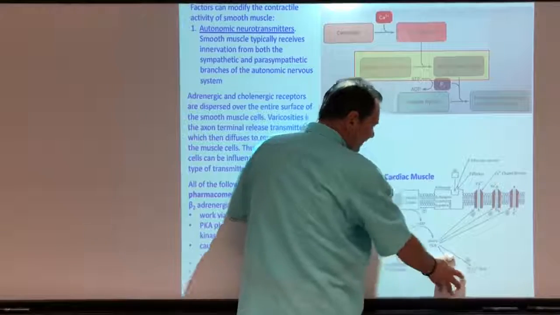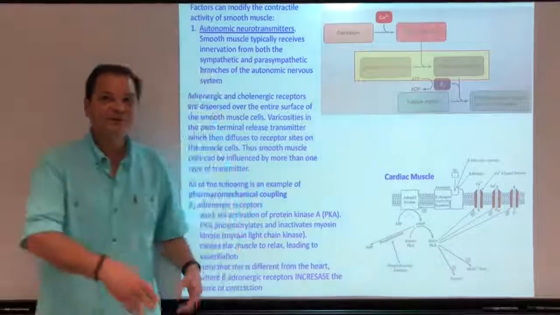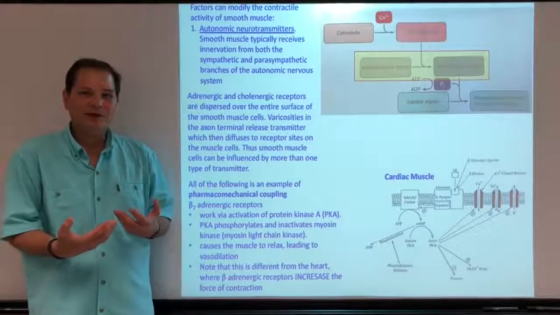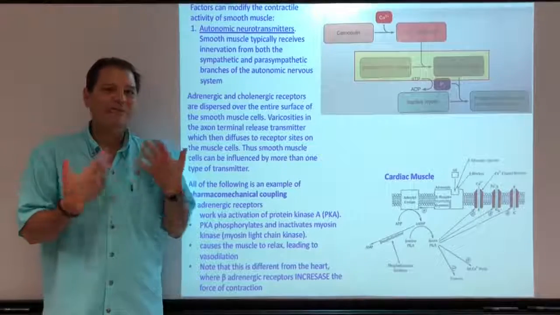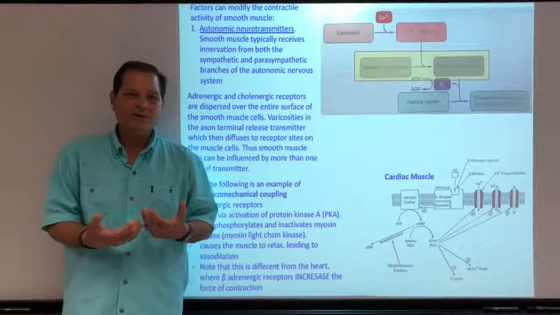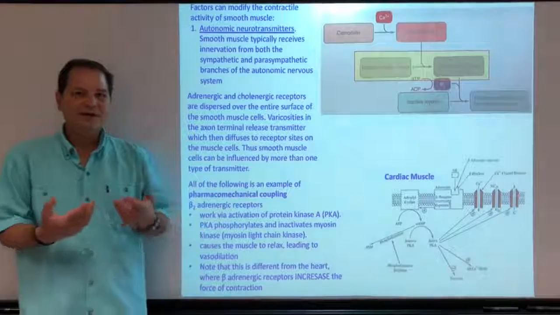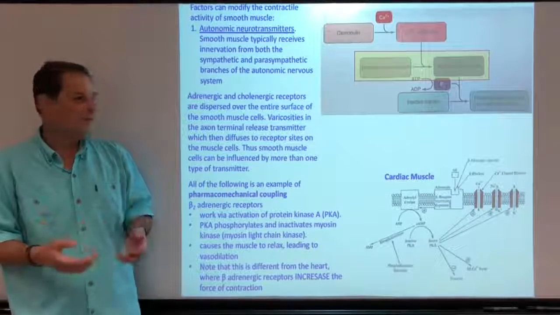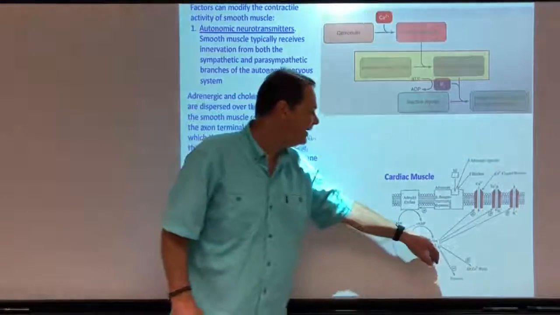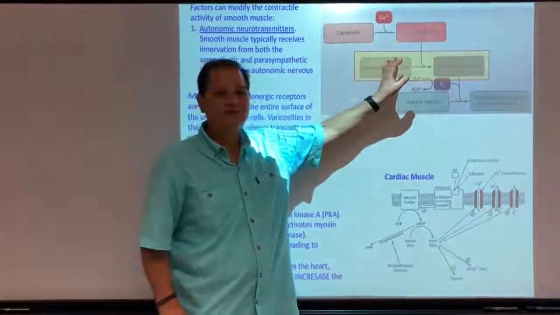PKA has these targets. Active PKA has different targets in smooth muscle. So this is going to be typical of the autonomic nervous system, where a different receptor subtype will generate the same second messengers in the cells where that receptor is located. But the key to recognizing what that receptor is going to do in any given tissue is recognizing what the targets are for whatever that second messenger system is. So in this case, PKA isn't acting on these things, it's acting on myosin light chain kinase.